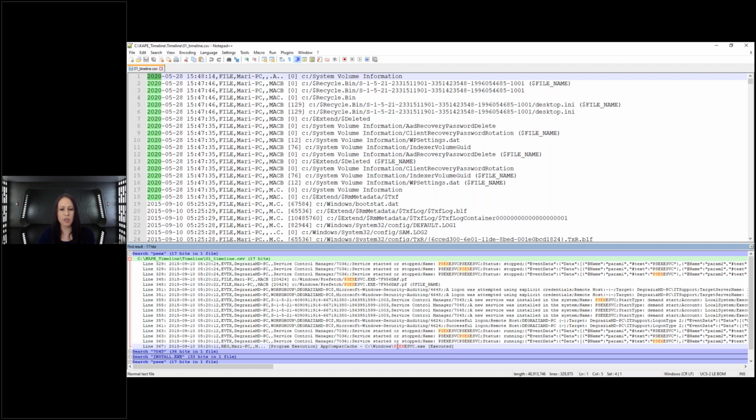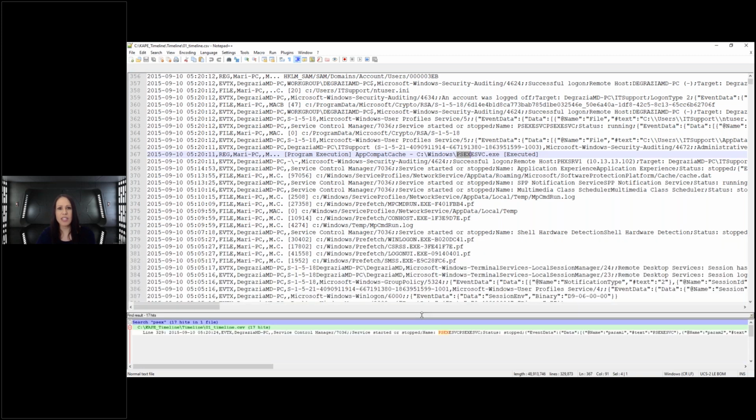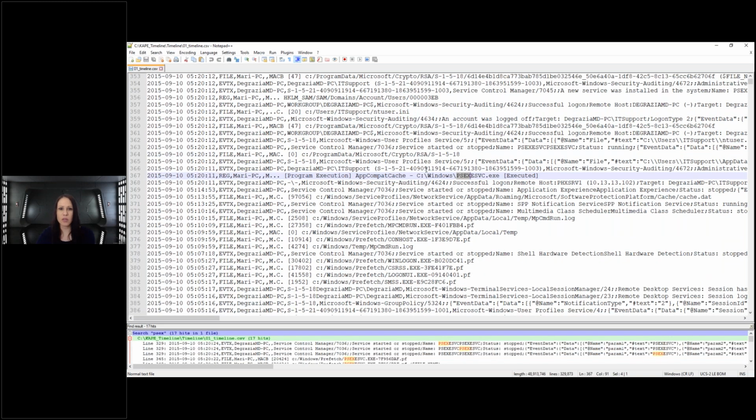If I double click on this, it drops me right into the timeline, and then I can start scrolling up and down to see what else I can find. If I go up a little bit here, I can see I have a successful login from a remote host.